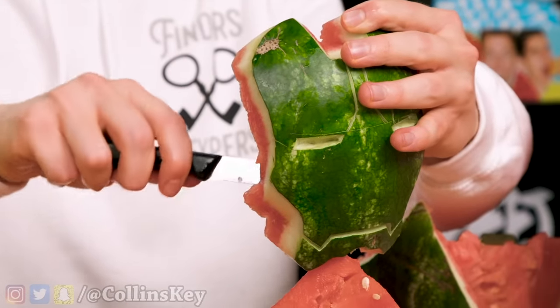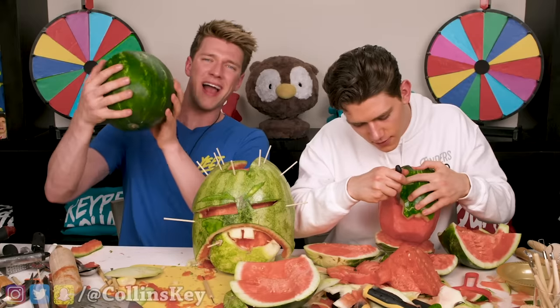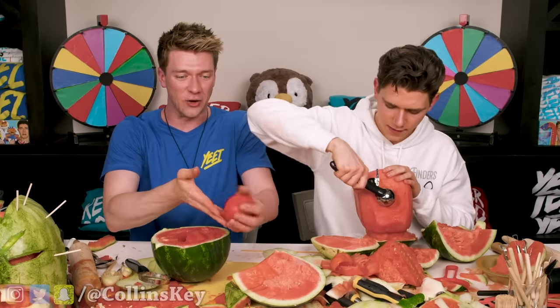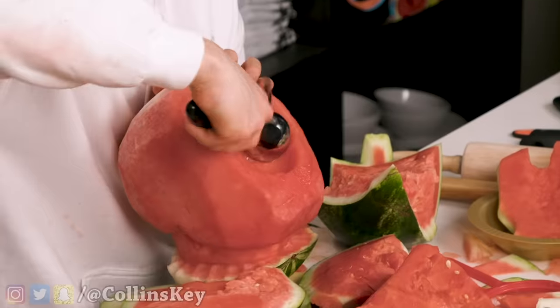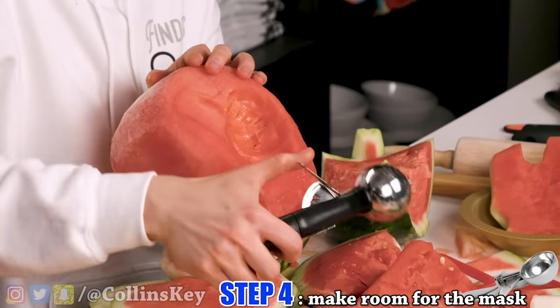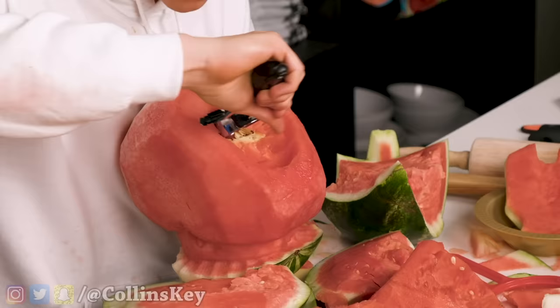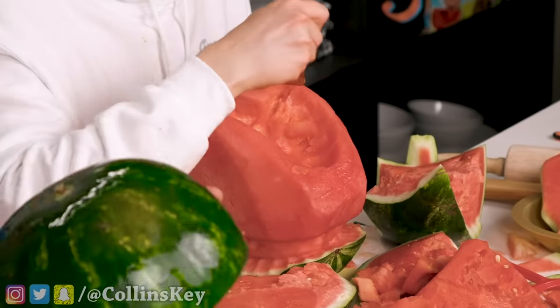Now all I have to do is just take off this back stuff. And due to that, I'm gonna give my guy a neck. Really quickly, just core out the center of it like that. Boom, see? Dude, look, it literally created a perfect ball of watermelon, man. I'm scooping out the face now to make room for the mask. And I'm scooping out the inside of mine because it's very fun and I just enjoy doing this. Got all my pieces and now it's time to assemble them and add the finishing touches. I'll be revealing mine at the end of the video and we're on to the next round.